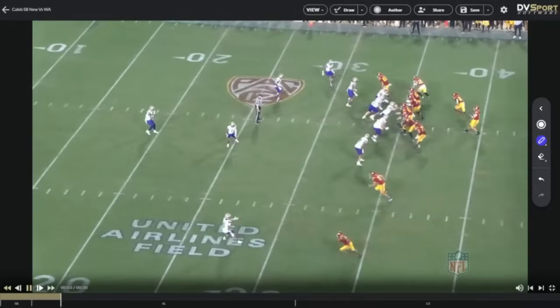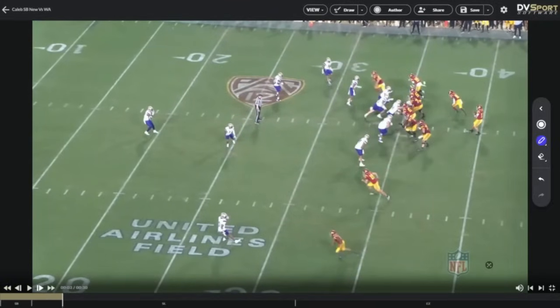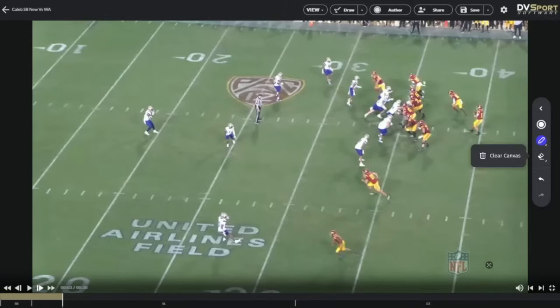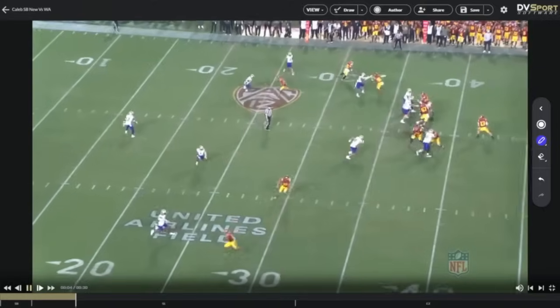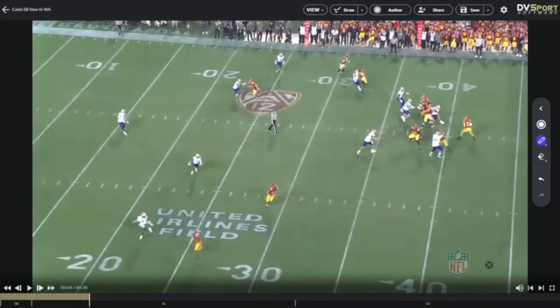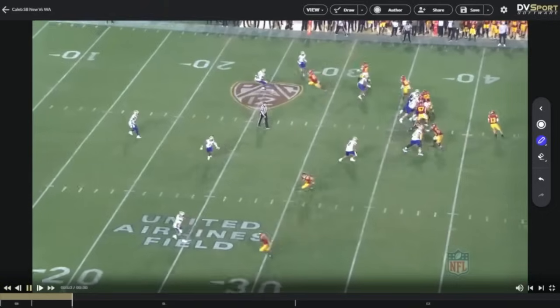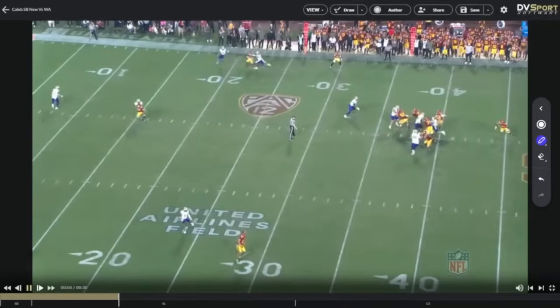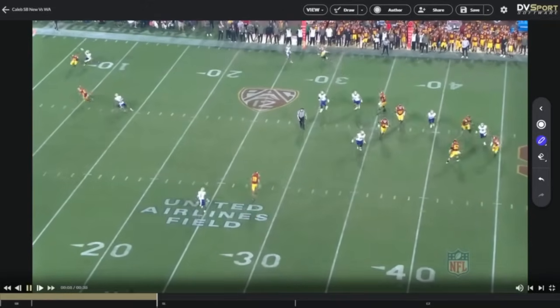On the other side, what they're running is they're trying to run a T-seam. Okay, so they're trying to clear this out here. They're trying to run their tailback down here on a seam, and then they're going to run their outside guy outside to kind of pull the outside defender and try to get that seam there. So he chooses to go to that side, okay? And again, you see things are starting to break down. He's starting to get a little uncomfortable in the pocket, okay? Because this is taken away. He's hoping for this guy to get past him and to get there. Nothing's really working in his favor. Now he's got to create once again.